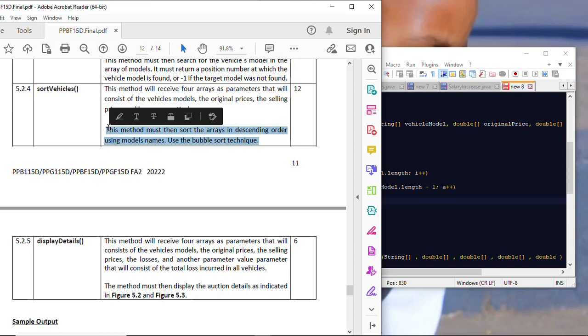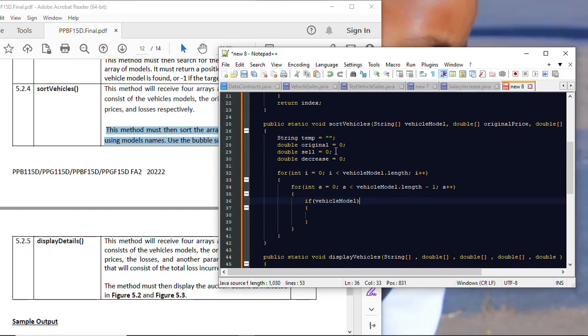They won't be sorted. So we should sort everything. That's the reason why I declared 4 values here, as default values for us to store what we're going to sort when we're sorting our parameters.